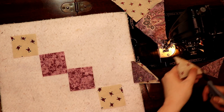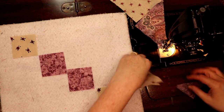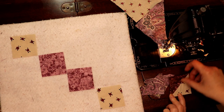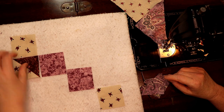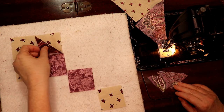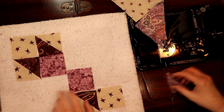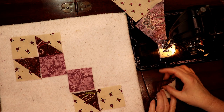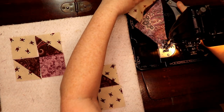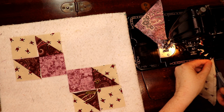Now I cut these with an easy angle triangle ruler, so I already have one end cut off, which works for me. Now you want to make sure that you finger press to the dark on these. So you see I'm finger pressing to the dark, and then you put them back in their place. You could have all sorts of scrappiness going on here and it would look lovely. I picked a pink as an accent because there's pink and a bit of red, but you could have fun with this. Well, let's just go this way and get that one off too.